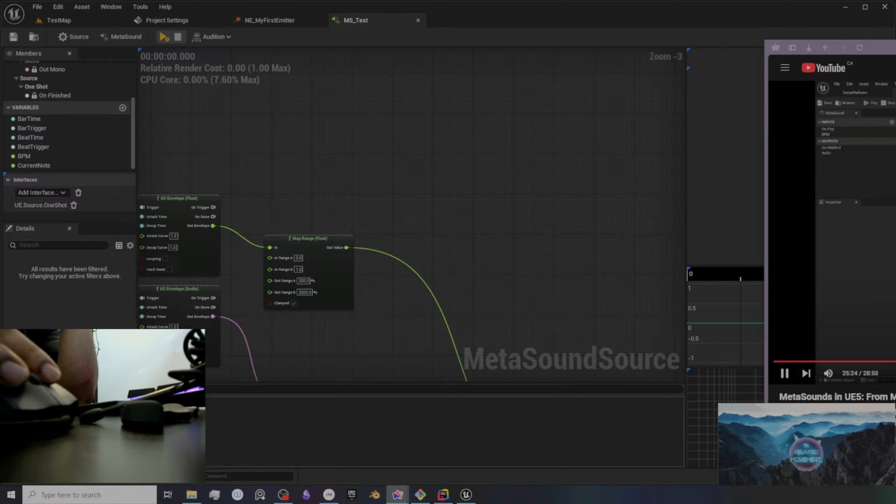All right, so why have I done this? Well, this time I'm going to create a new MetaSound, which is going to be called pickup sound. Pickup sound is actually going to be this section.